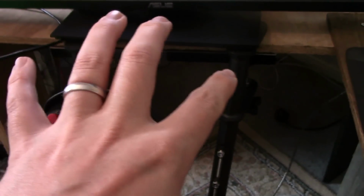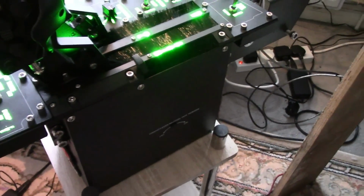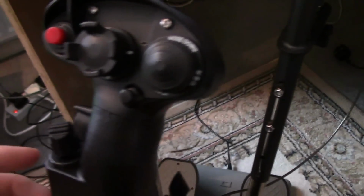Actually, the whole construction of this took about 2 hours to get everything roughly for the layman to do it, and it's all nuts and bolts and all of the tools you need come with it, although I used my own tools because it's just obviously nicer.